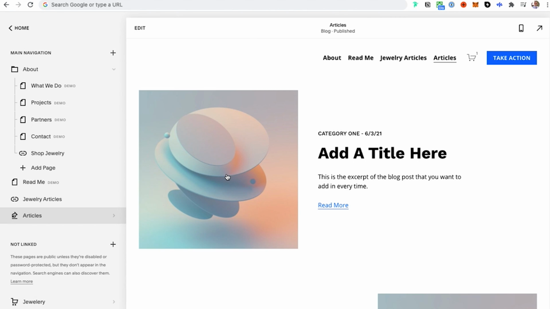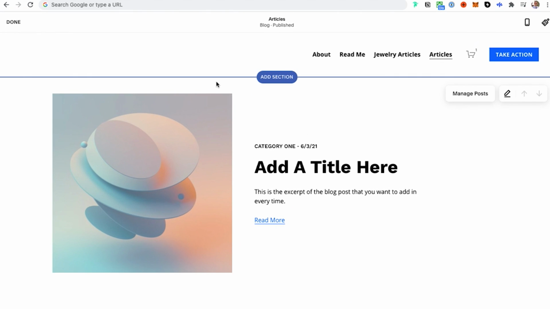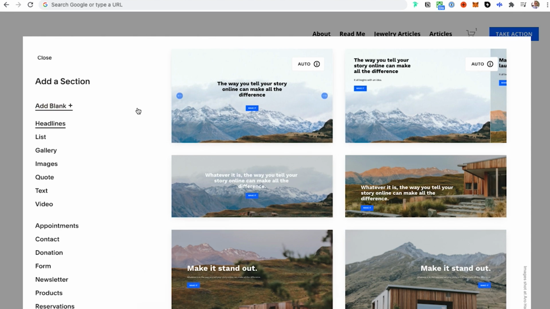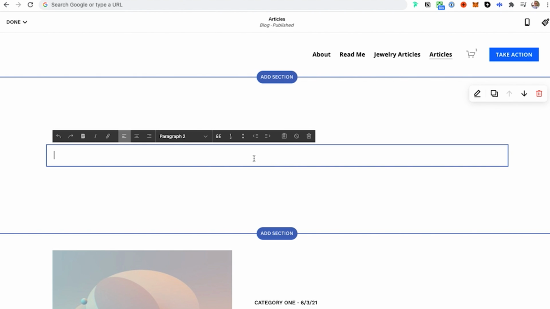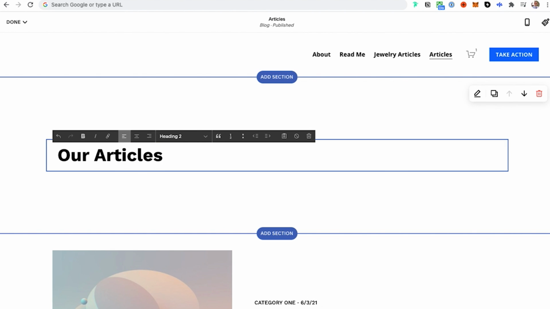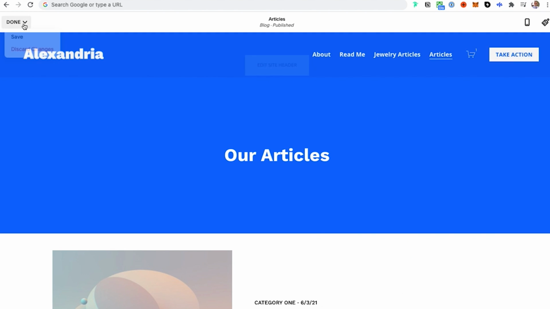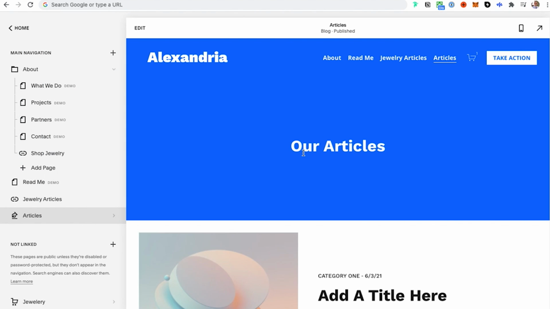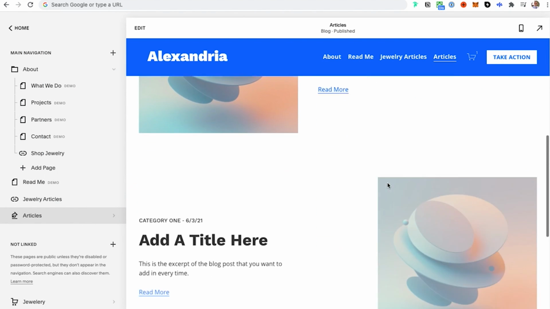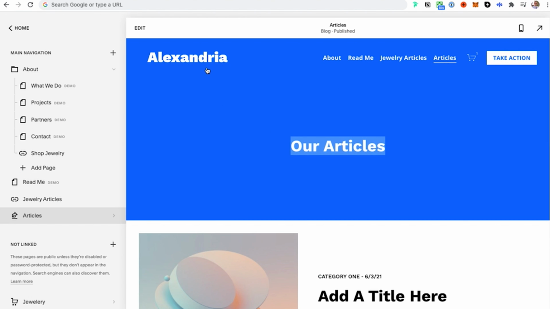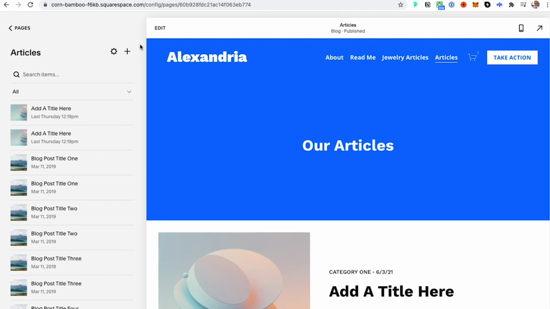Final note, when you're using these categories as pages, to design the actual page, you're designing all category pages to have a similar look and feel. So if I click add section here, let me just do a blank section. Let me show you what this looks like. Let's do our articles, for example, and I'm going to center that and do a background. Cool. I'll hit save. You'll see here it says our articles, and we're on the category one page. If I go to all articles, you'll see it says all articles again. So now this page, if any category you link to, this is what it'll look like at the top.